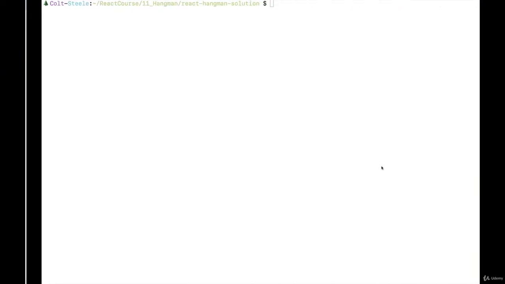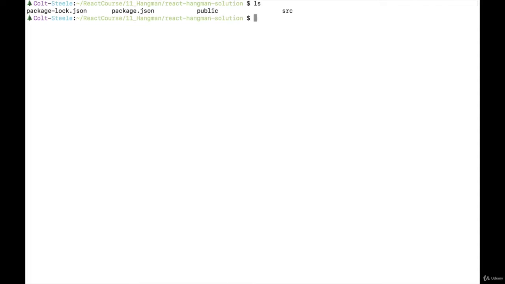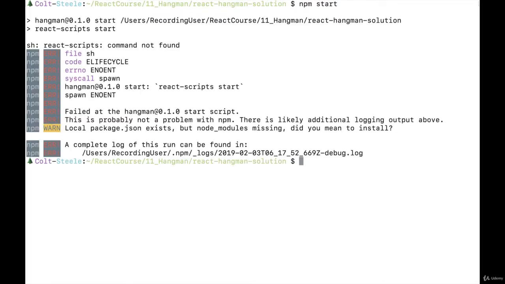Okay, so I've already downloaded the code. I have it here, but if I just try and run npm start right away, we have a problem. This happens because the code that I gave you didn't include all the 1,000+ dependencies already downloaded. It makes for a much larger zip file for you to download. So instead, the standard thing to do is to not include those, and then you go and install them with npm install. Just make sure you're inside the directory where the code is.